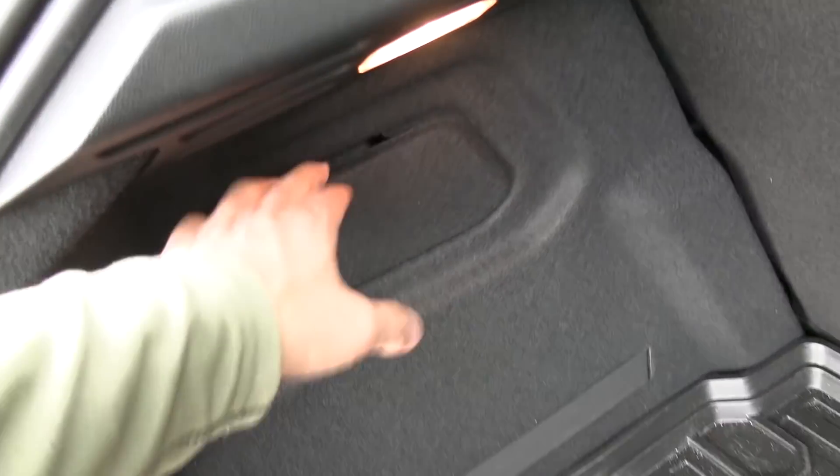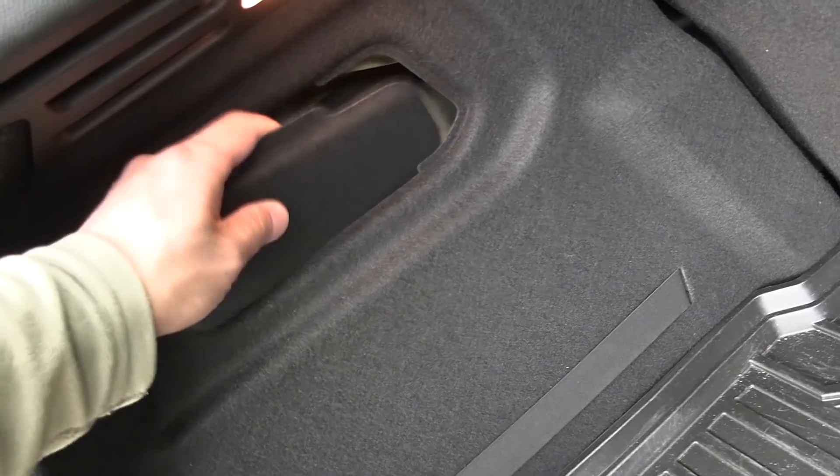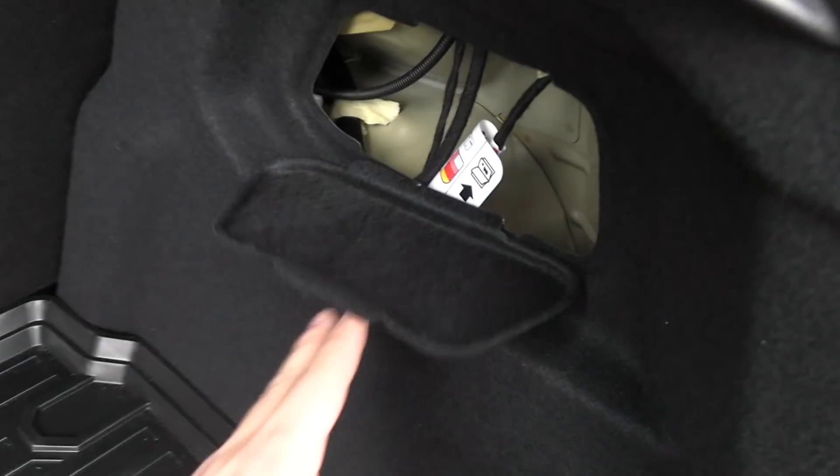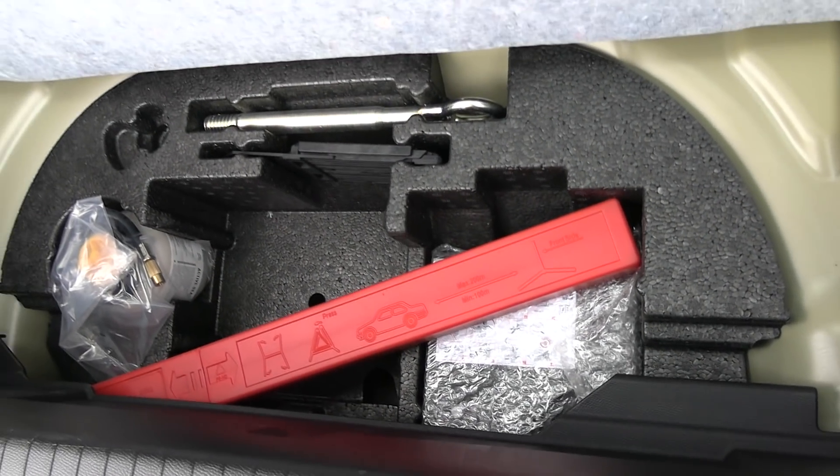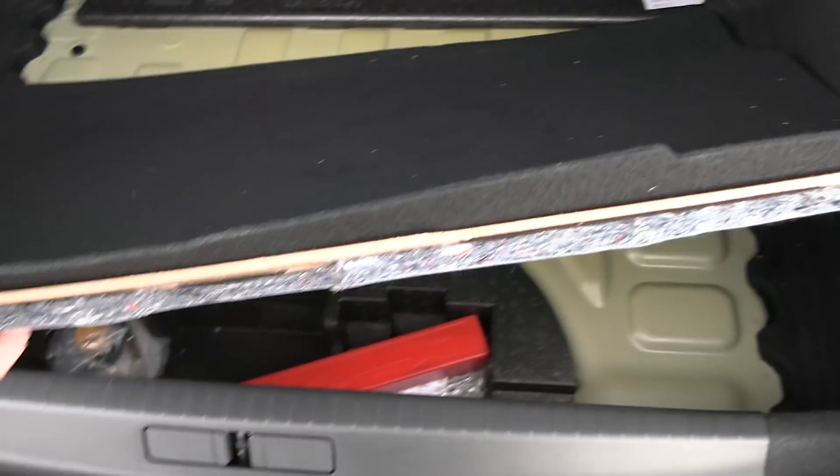So here's the trunk. We have some straps in here for your stuff. And then this one here is... what the heck? Nothing to see there — let's put it back. Just the French way, it's a French opening. The same here, I guess. I don't know what this is for, but there is no paint in there. Oh mon dieu! Let's put it back. Here we have a 208 rubber mat. And then under here we have the rescue stuff, but I don't think we can count on using this space. We could take this one out just in case it adds a centimeter, but actually can't even take this one out. You know what, I might just leave it there.